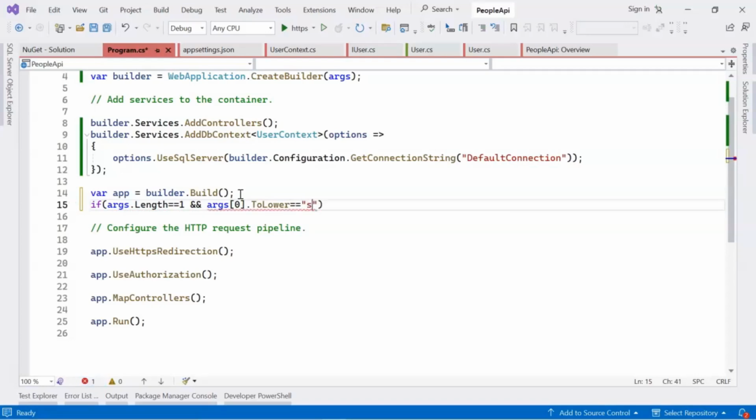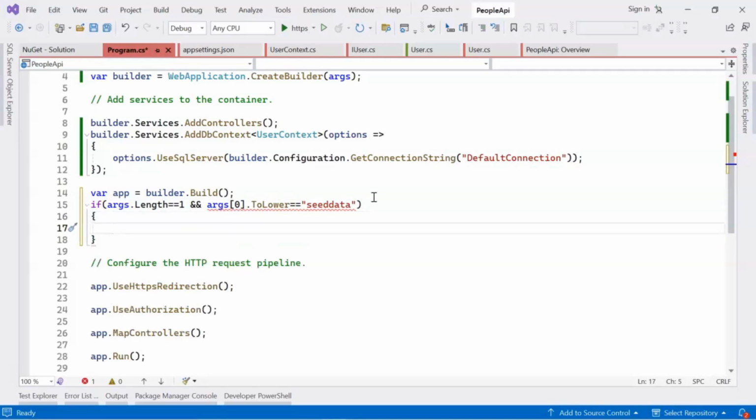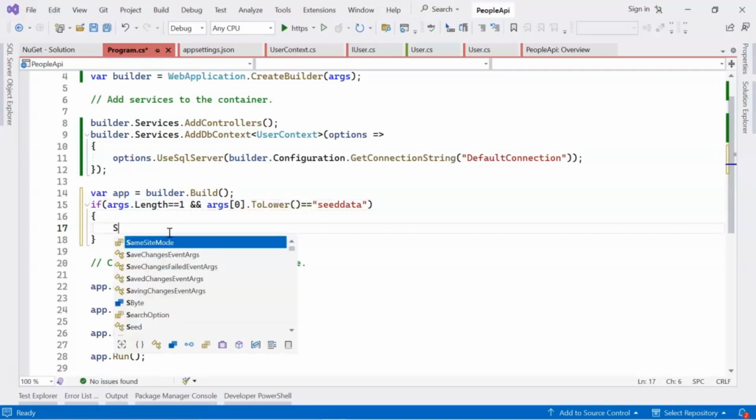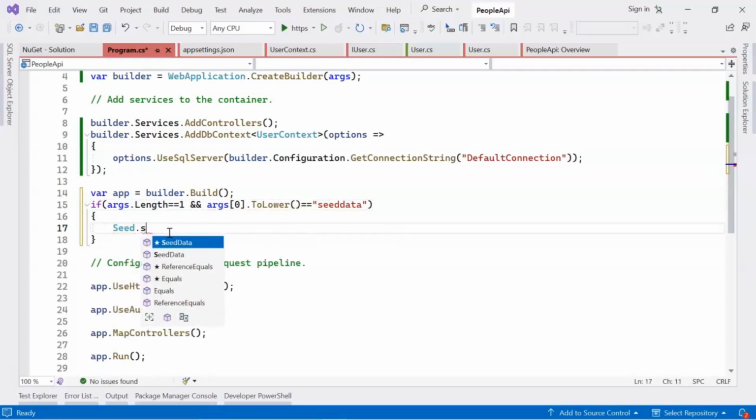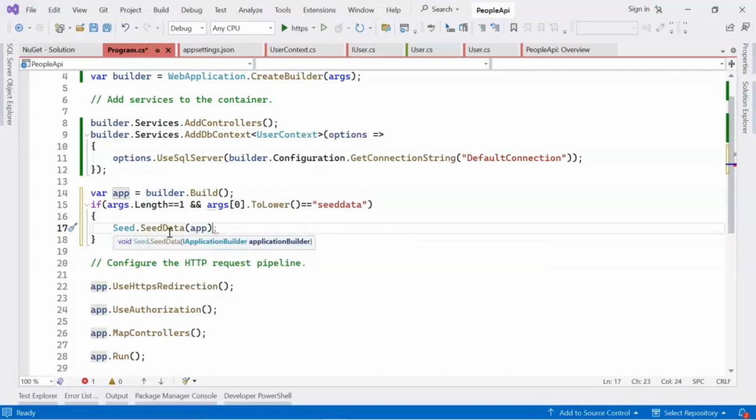So this seed data is the function in our seed.cs file. Seed data app. So this will call this function.